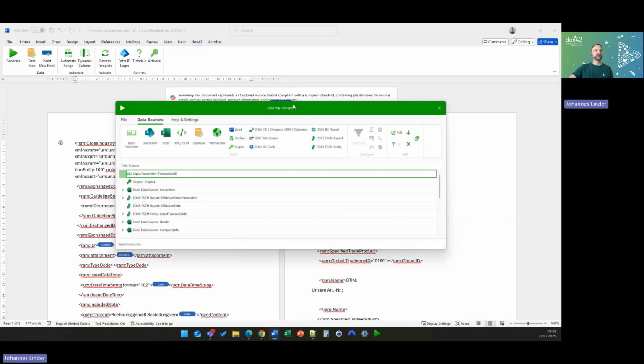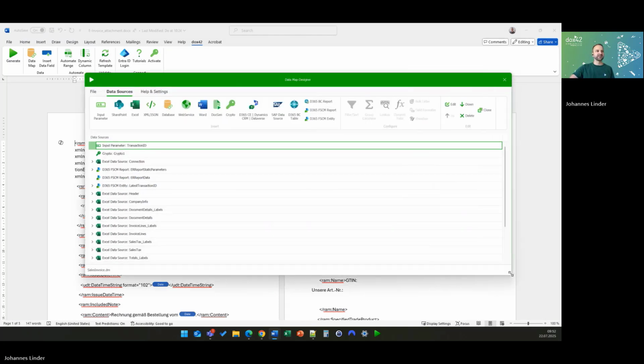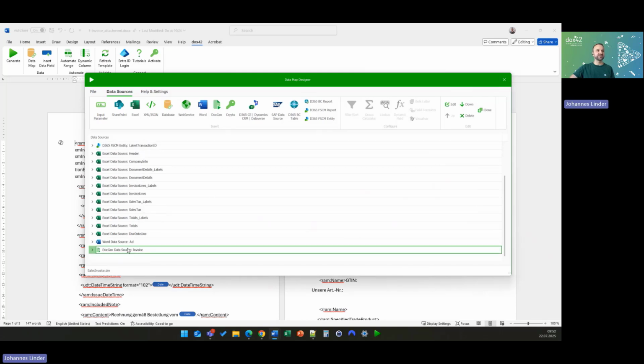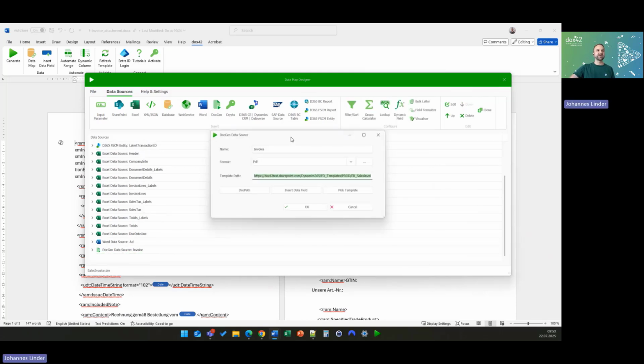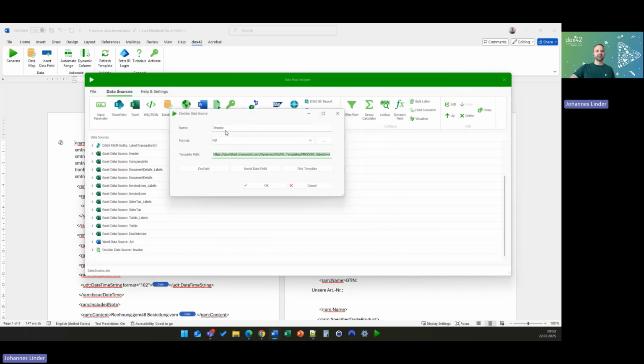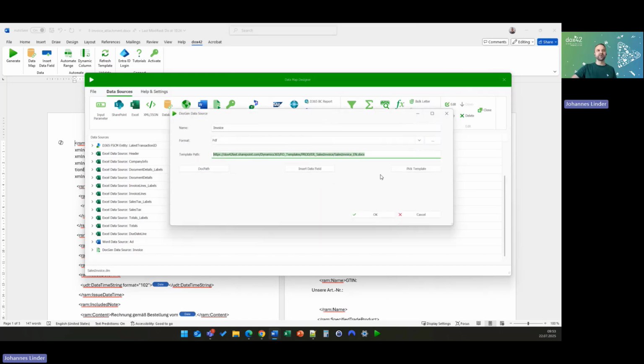We have the new dox42 docchain data source. And that is what I'm using here, where you basically just specify a name for the data source as always, but also the file path of the document that you additionally want to generate, which is relying on the very same data map. So in combination to the XML, we are also generating the sales invoice English, and that will then output, in this case, the data source, additional fields that I will show you in a second in the data map.